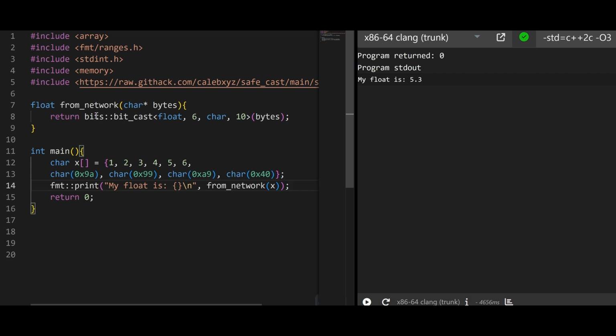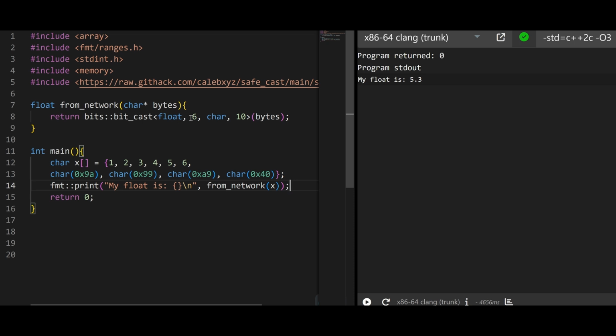What do we have here? Basically, the function receives an array of bytes, or chars in this case. Then we are just calling the function bit_cast. We are telling it we want to translate what we got from the network to float. We want to have an offset of 6 characters or 6 bytes inside the buffer because we know the float is 6 characters away.